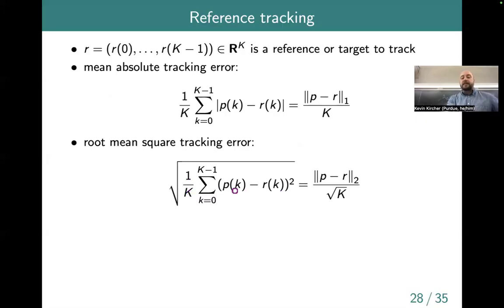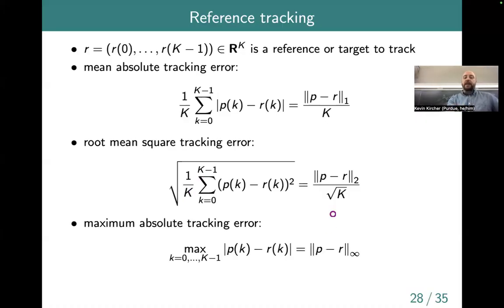If R is in units of kilowatts, this would have units of kilowatts squared. To put it back in the original units, the stuff we care about, we take the square root at the end. Then the whole left-hand side has units of just kW. Again, it's not hard to show that you can write this as the 2-norm, but now there's a factor of square root of k rather than a factor of k out front.